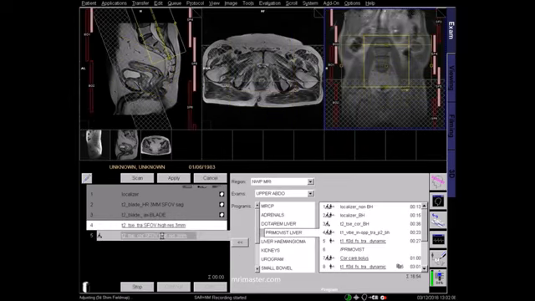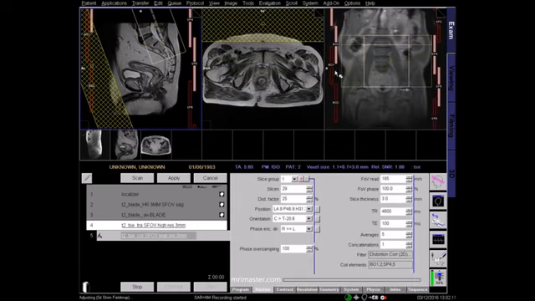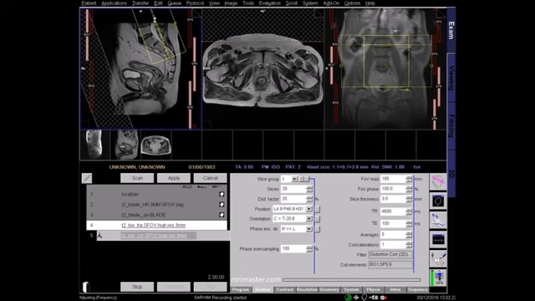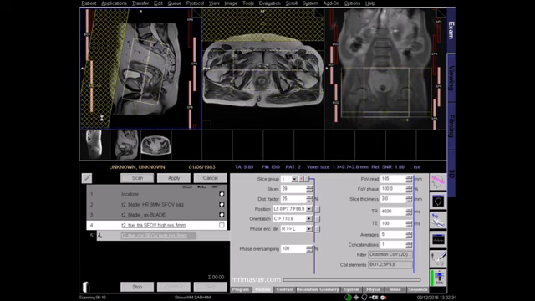Now plan the T2 coronal sequence. Turn on the coils. The coronal sequence should be planned perpendicular to the axial view.